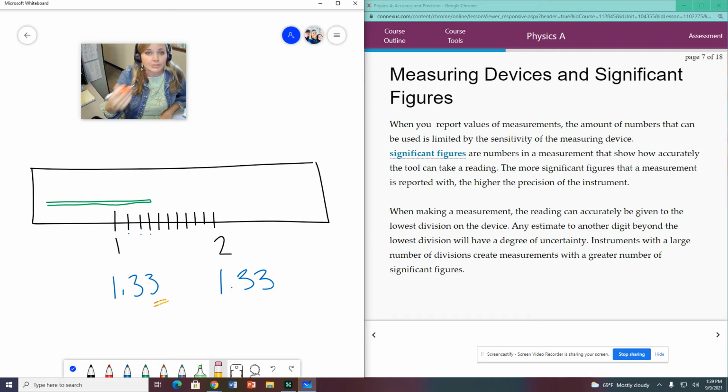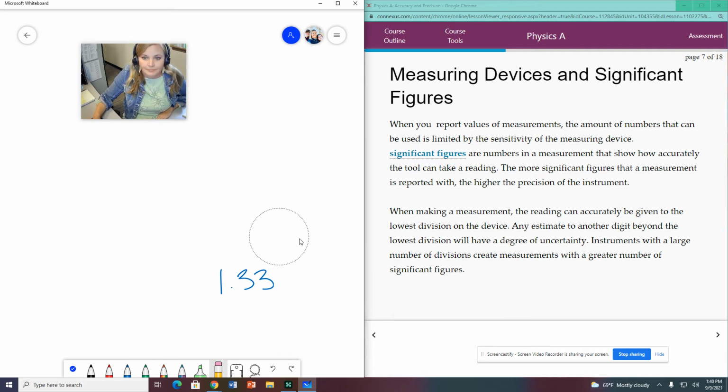You have to use the instrument provided to measure to the correct degree of precision. And when you are calculating stuff too, the answer in the calculation has to also reflect the degree of precision that's presented in the measurements that you're given. So we'll talk about what is significant, what is not significant, and how you can figure that out based on your calculations.